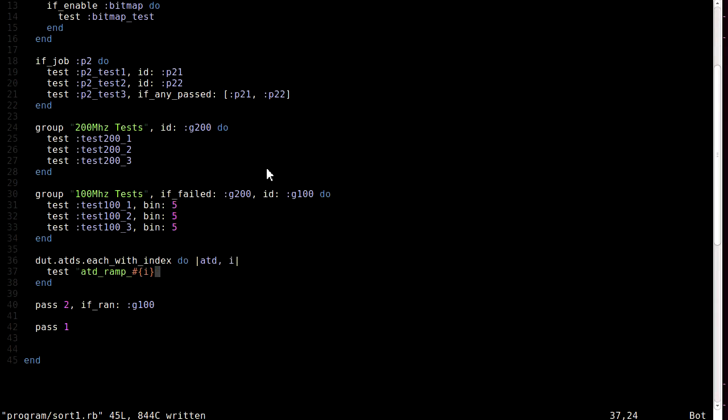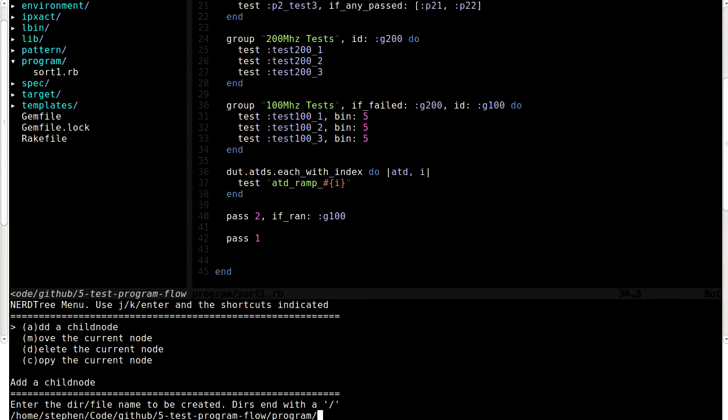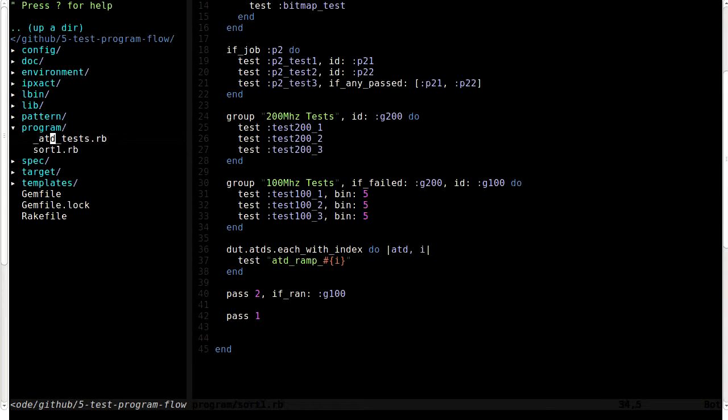Okay, one of the last things I would like to show in this video is that we can also use the concept of subflows. So if you watched the video on the compiler, you would have seen that we can use sub templates in a compiler. Well, exactly the same thing can be done here. So let's just say this is actually going to be the A to D tests, A to D tests.rb. So again, by convention, any subflows should start with an underscore, and that will stop Origin trying to execute that if we just tell it to generate this whole directory.